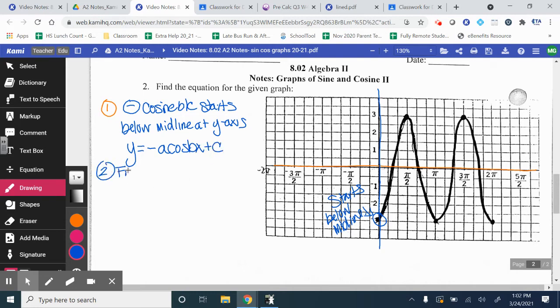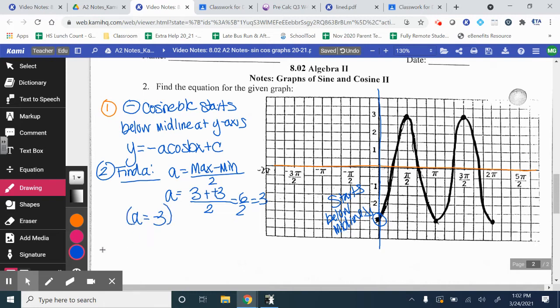Step 2, now we're going to find our A, our B, and our C. So our A, pause the video, write out your formula, try it with your formula, and then double check it with the graph. So we have A equals our max minus our min over 2. Our maximum here, the highest value we reach, is 3, and the lowest is -3. Don't forget that double negative again. So we have 6 over 2, which gives us 3. Now, because it starts below the midline, it's going to be -3.